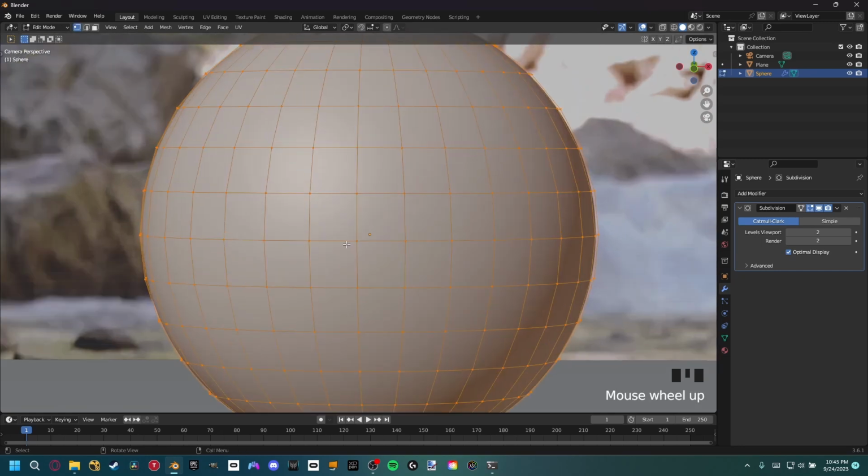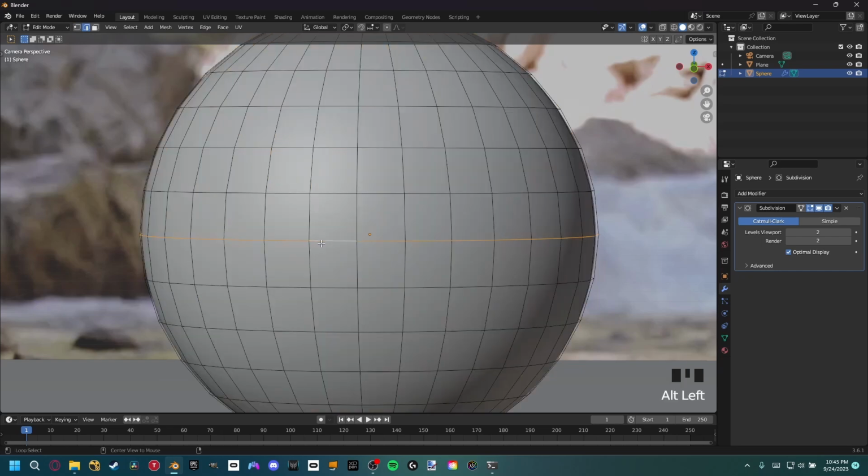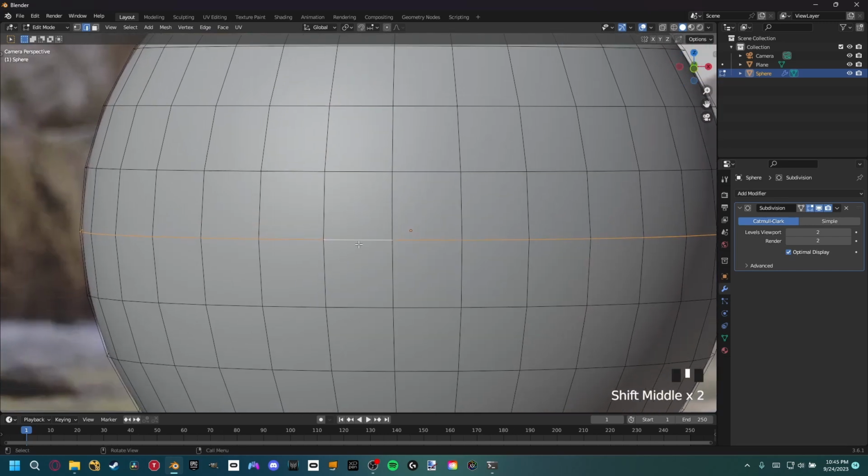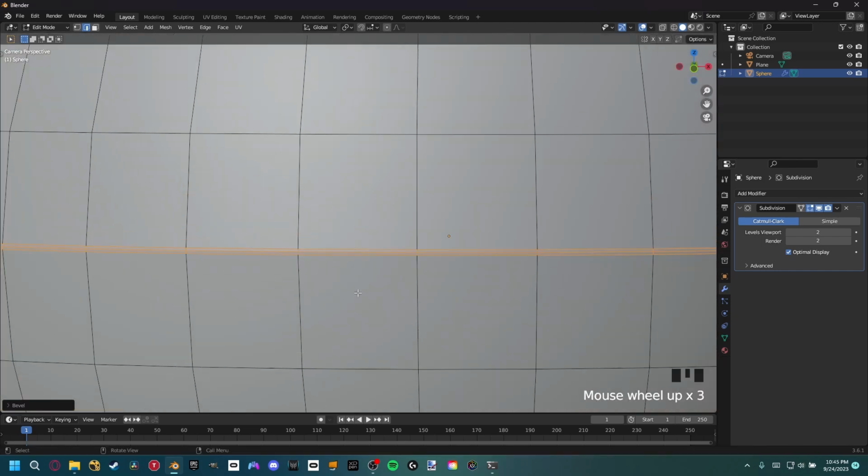So I'm just going to hit 2 to go into edge select mode. And then if you hold Alt and select, and if you select close to where the points connect, you can select the different edge loops. I want to select the one in the exact middle, going the long way. And then I'll hit Control B to bevel that, and if I scroll with my mouse wheel up 1 unit, it'll add a loop in the middle. And I want those a little bit tighter, so something like that.